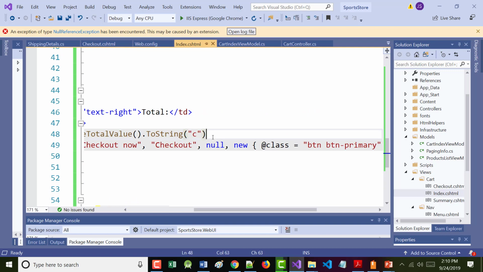I don't know if it would help to put a BR tag in there or not. But we'll see.